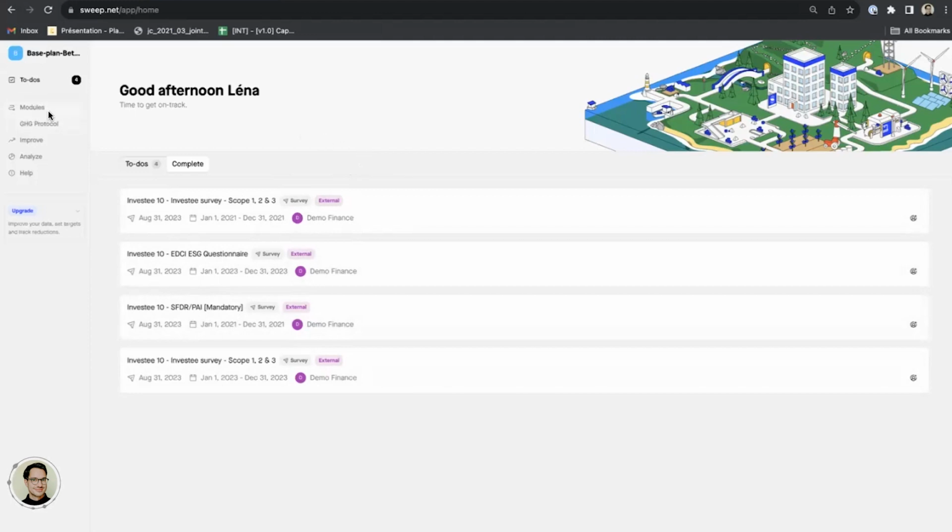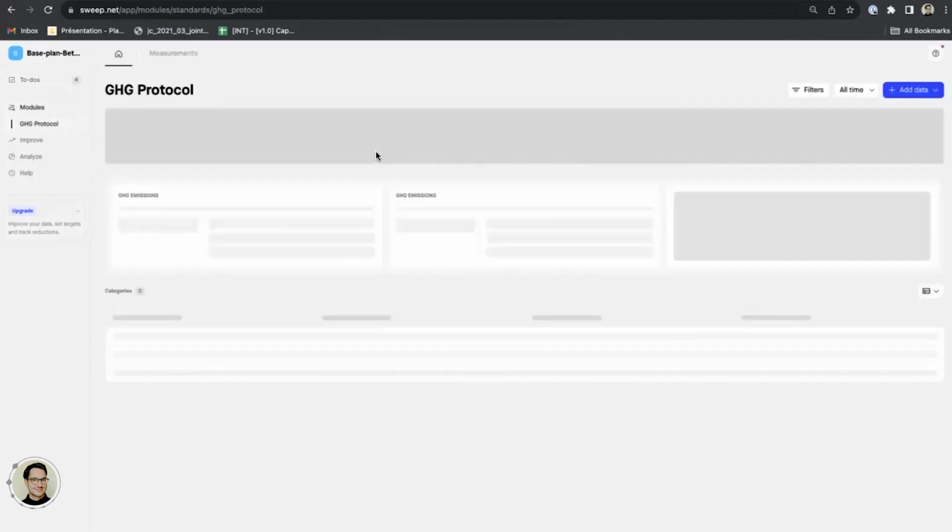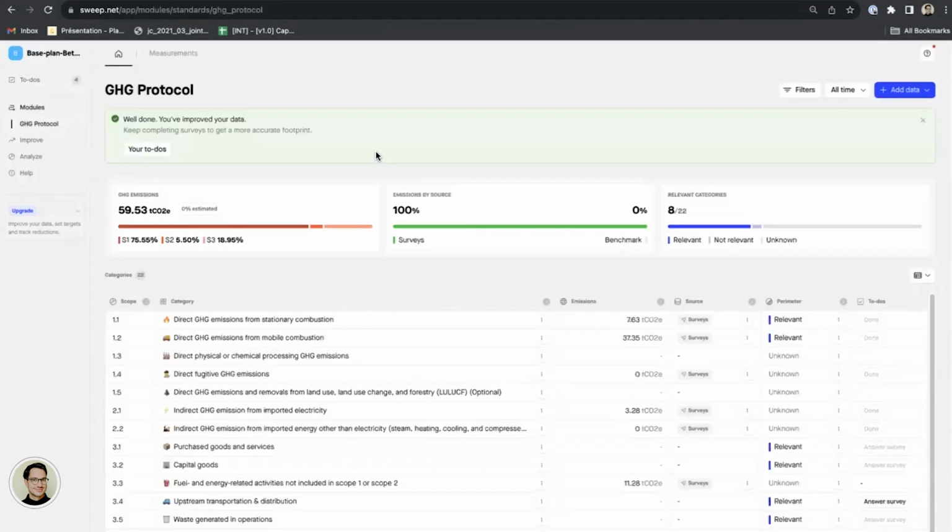We are also introducing a new navigation, a new design, and with that also new functionality. So the first functionality that we are introducing on the investee side is the ability for them to not start from scratch on the carbon part, and soon also on the ESG part, when we will have benchmarks to offer them.